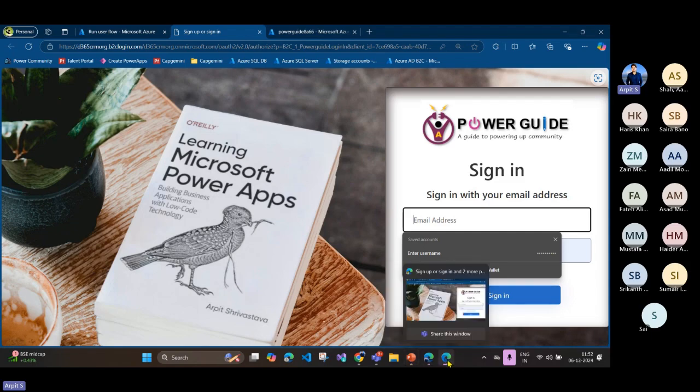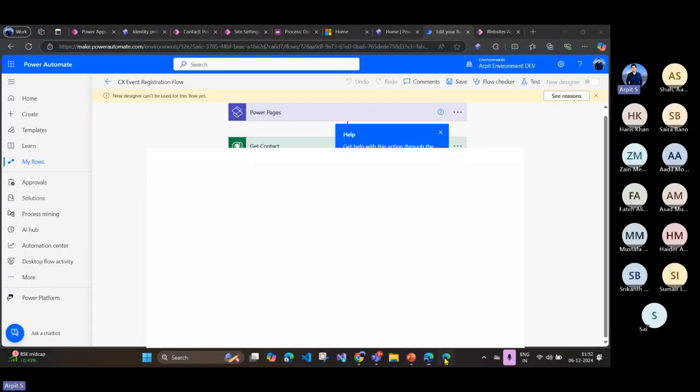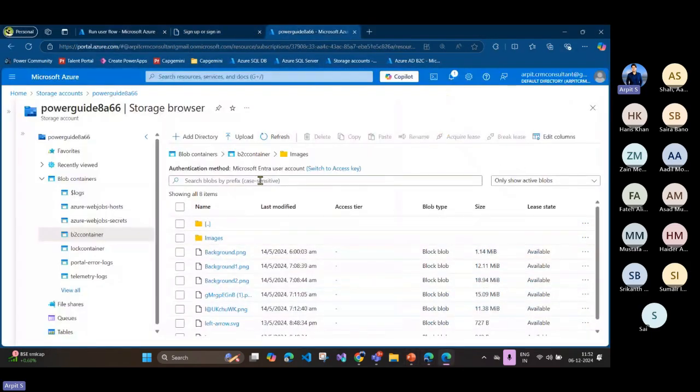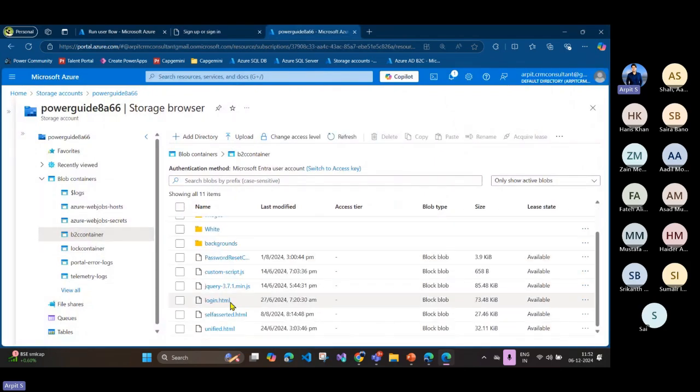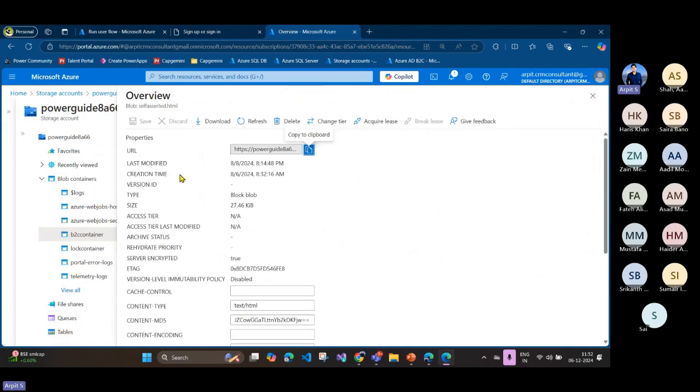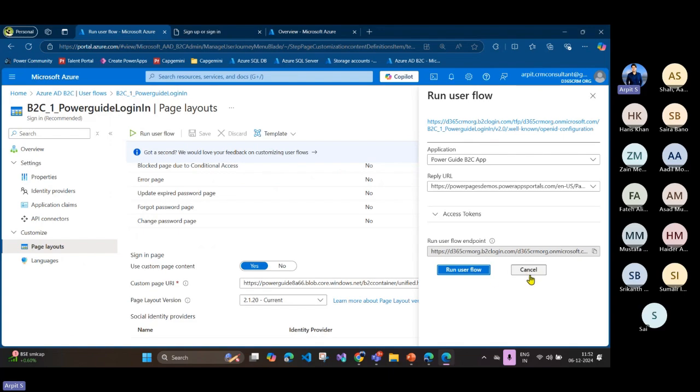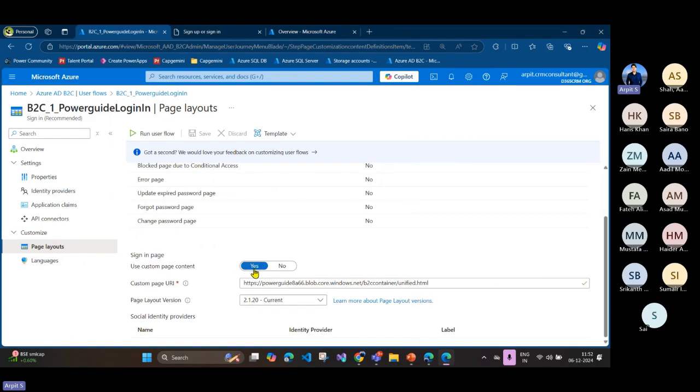Once you change everything in the storage account, for example, this is the HTML page I have changed. You just need to copy the URL from here, go back to your user flow, turn this setting to yes, and paste your URL here. You can see I have used a unified HTML.